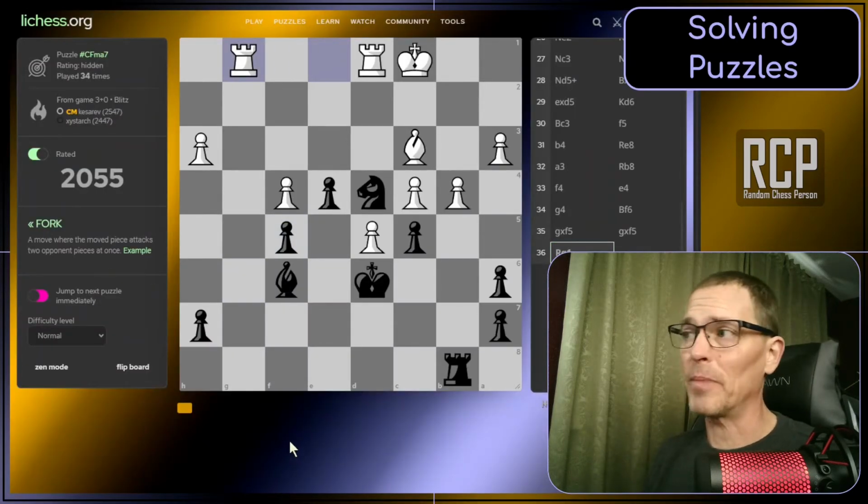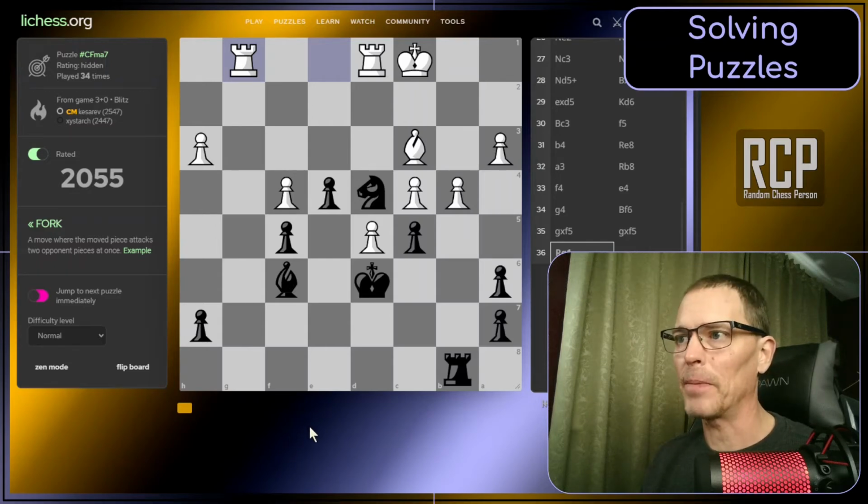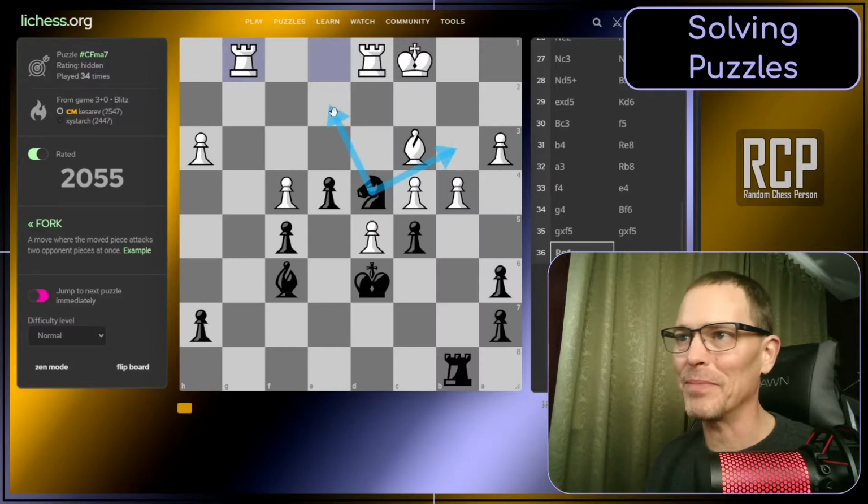Okay, as you can see on the left, my current puzzle rating on Lichess is 2055. So fairly close to my puzzle rating on chess.com, within 50 points. Okay, I'm playing with the black pieces. This is from a blitz game, it says, but I'm going to try to ignore that. Sorry, I get distracted by all those things around the side. I do have a couple of checks in this position, but I have to remember that the theme was fork, so I'm going to try to keep that in mind.